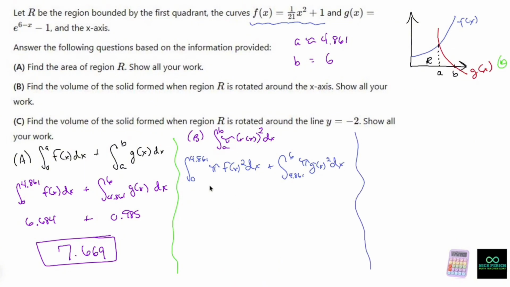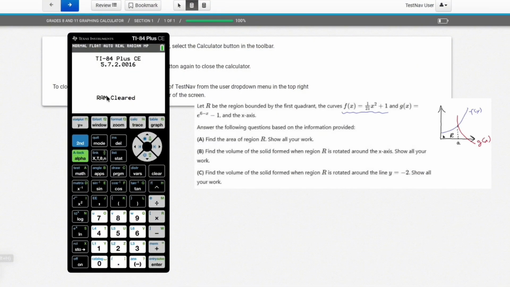So I'm going to run back to my calculator, do all that fun stuff, and see what happens. Unfortunately, going back and forth and doing all this makes everything go away in my calculator, but no big deal. According to what I wrote out, let's make believe that I already have this stuff written there. So the original functions were, I believe, 1 divided by 21 times x squared plus 1, and then the other one was e to the 6 minus x, and then minus 1.